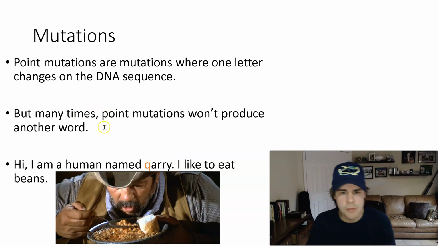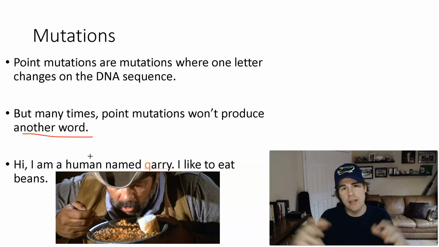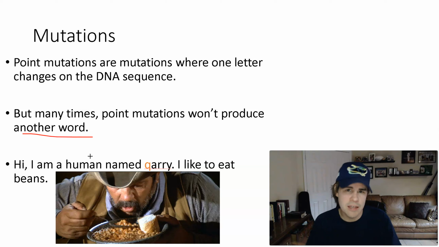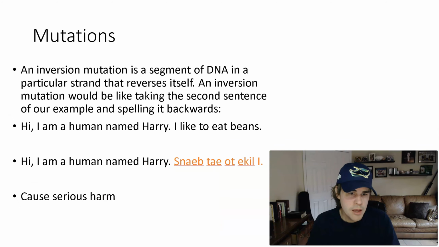Now, point mutations are mutations where 1 letter changes. Sometimes, though, it won't even produce a word, which could be an issue. We're trying to make sense of the letters in DNA, again, this is an analogy to English, but that's not a decent word. So sometimes point mutations can be dangerous.